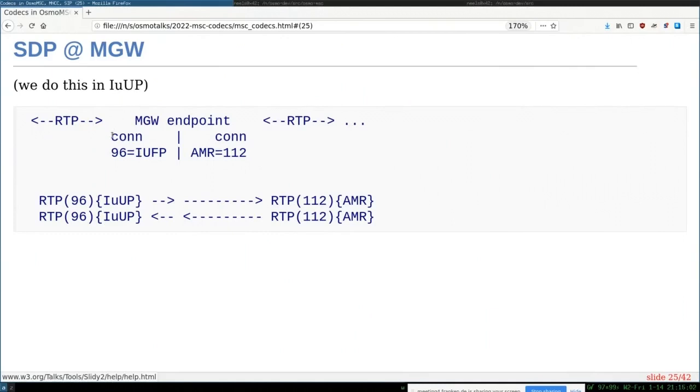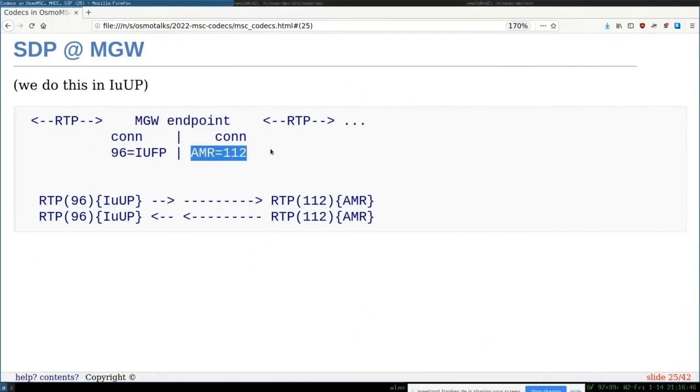For instance, if you are calling between 2G and 3G, that means one connection on one endpoint is going to be AMR, and the other connection on the other endpoint is going to be IUFP. So then you need to decide what you are using here. Then I probably need to configure both to use AMR, so that was the point. But for the other connection side, the one going towards the RAN, it's not an issue, because we know who the subscriber is there. So you can infer, yeah, on the RAN we know it's IUFP.